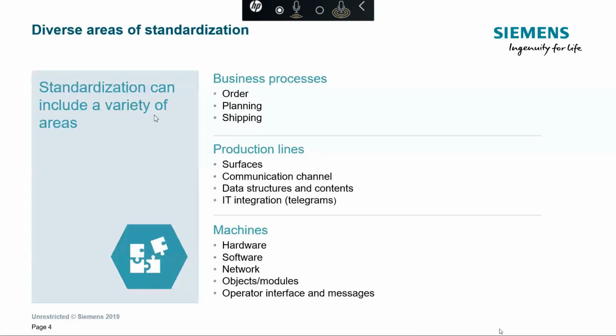So with this one slide, the key point what I would like to highlight, as I was saying, standardization in general doesn't really restrict itself to the way of programming and the way of implementation of your HMI templates and logic control blocks, but it could be in different aspects of your overall business process.